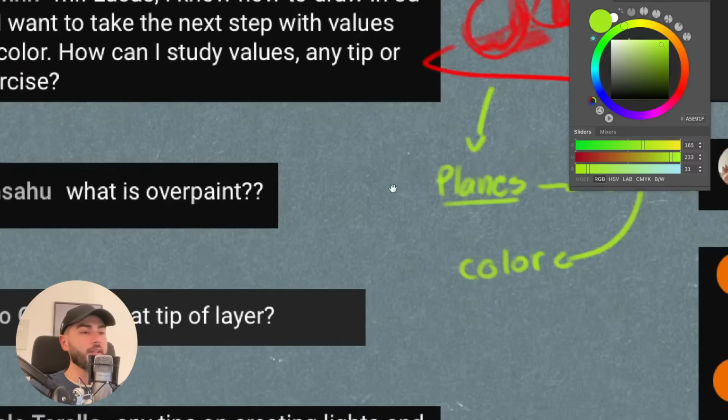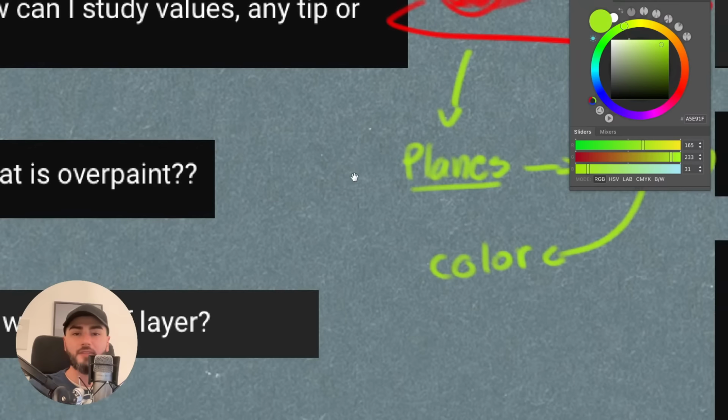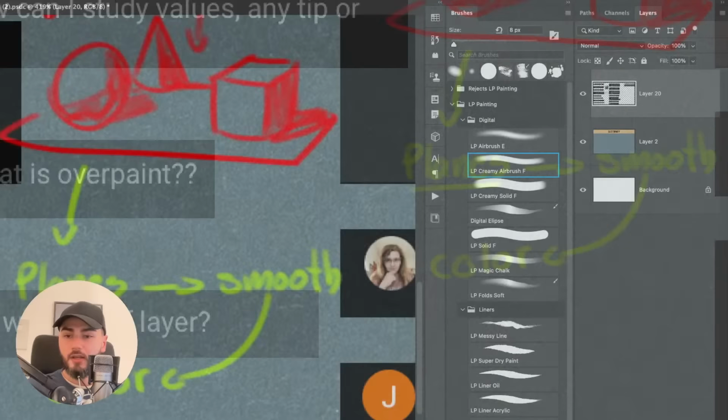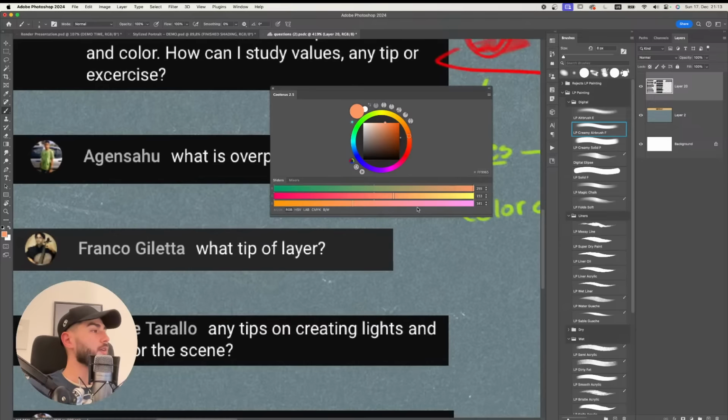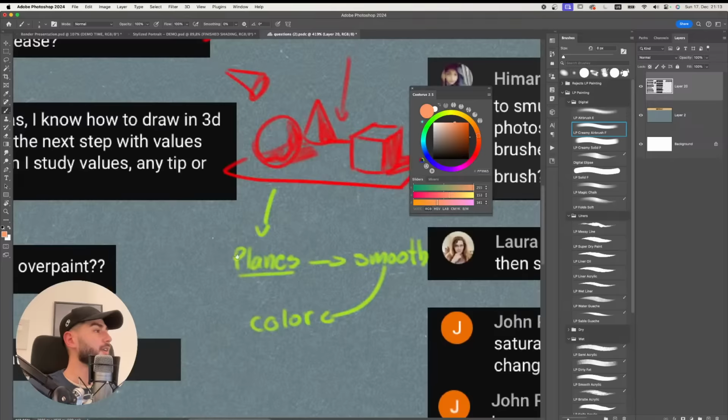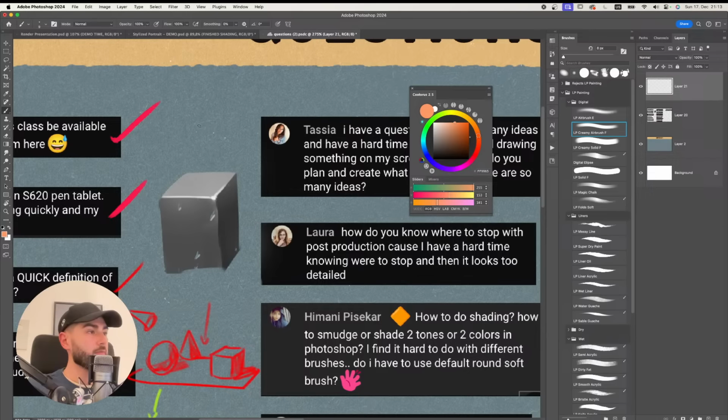All right, what is an overpaint? Says Agen Sahu. Overpaint is once you have your painting done. Let's say that, and I'm gonna show you my layers in here, or actually hold Photoshop so you can see it. All right, there you go. So, this guy. I made it a little bit too big. There you go. Okay, so let's say that we have a new layer. I create a new layer and I have in here my base color. I have in here my eyes. Let's say that we are following the masking. And here I have my hair. In a new layer. All right, this is my hair.